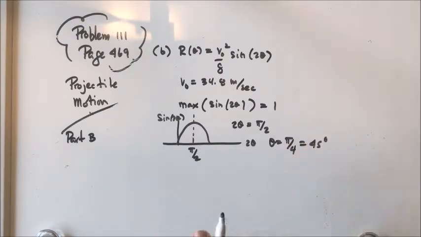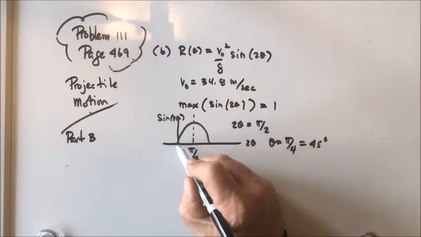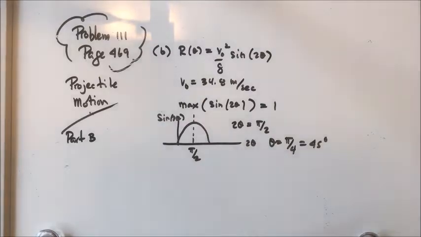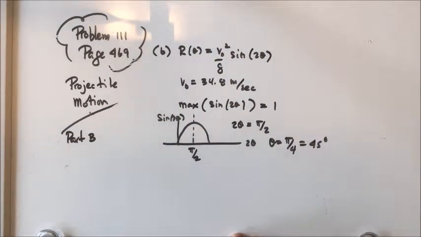And maybe that makes sense to you. There is an optimum angle. Too low, and you're just not putting enough air underneath the ball. Too high, and you've thrown it too high, essentially, and you're losing distance in the direction in favor of height. So as it turns out, in this case where there's no air resistance, theta equals 45 degrees is the maximum.